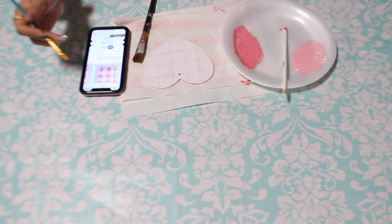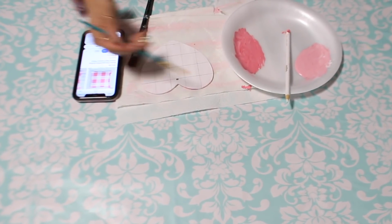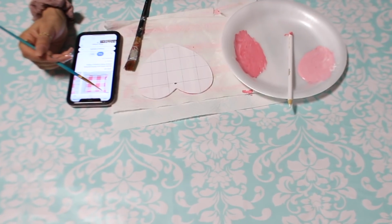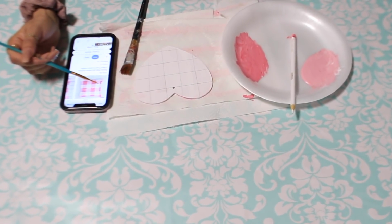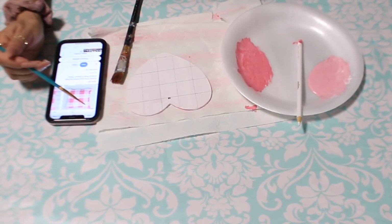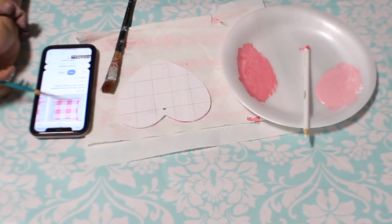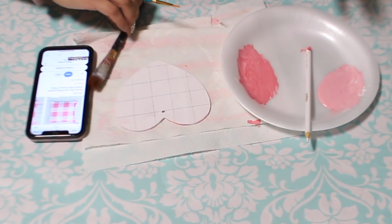So I'm going to start off with doing a line or a row, and it's going light pink, white, light pink, white. So I'm going to do that right here, and then the following row would be next to the light pink is going to be dark pink, light pink, dark pink, light pink. So you just follow along like that. That's what's easiest for me.